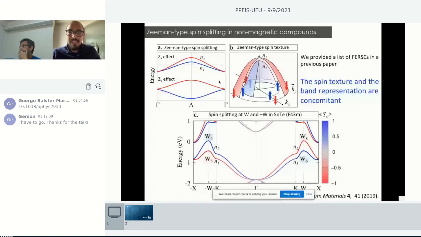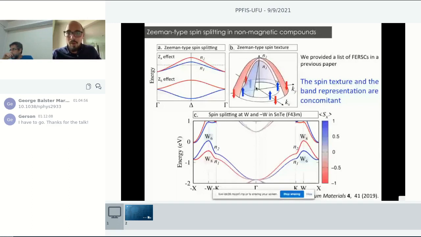This spin splitting looks like a Zeeman spin splitting. This means essentially that we have the spin texture, the spin polarization, expected when we have a magnetic field, but in a compound without any magnetic field, without any intrinsic magnetic moment. So this is the idea, and it gives us the following insight. The global symmetry, I mean the symmetry of the compound, is not really related to the spin texture we can see in the band structure. So even if I have a magnetic field, even if I have an electric dipole or electric fields, I'm not able, using this information, to predict the spin polarization.